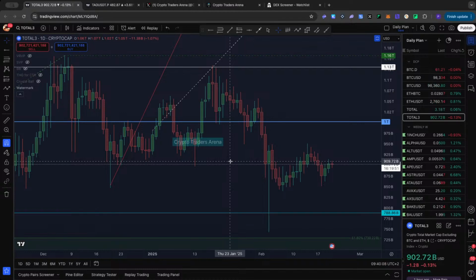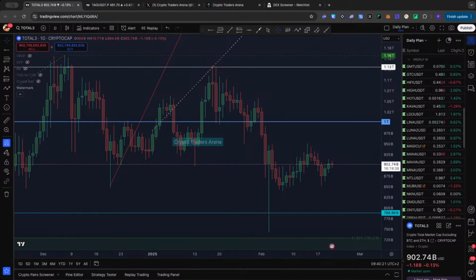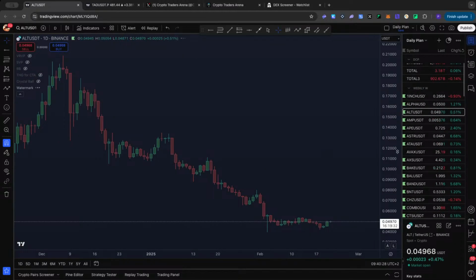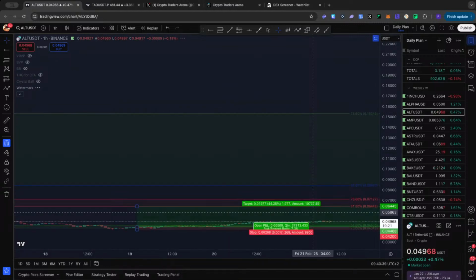Lower time frame, best opportunities ever. We made nice money just playing the 1 hour, 4 hour chart. Yeah? Altcoins on higher time frame still at the right level. You can still buy them. We are still trying to make some daily W's. For example, here, alt. Let's take this one. You can see it's trying to consolidate. We'll probably make a nice W. But until the daily happens and we make the W, well, we can play the 1 hour.